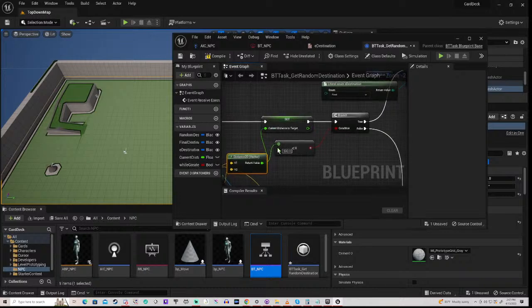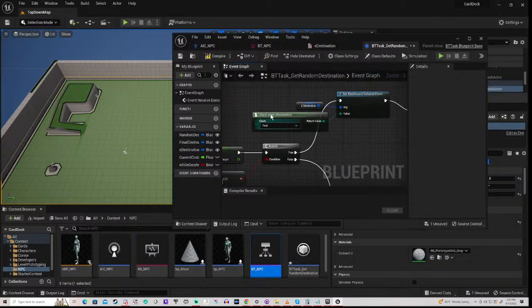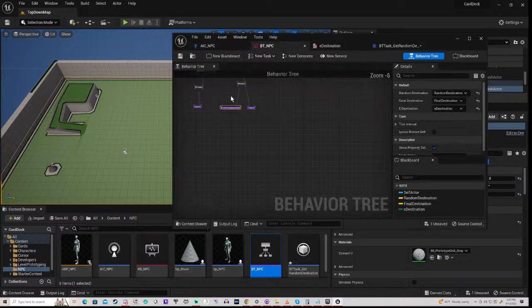Okay, now if that is less than or equal to 500, which in our case is an arbitrary number, which sounded good, then we basically set it to move. We set this enum to final, right? And what that does is basically it fires it down this branch.